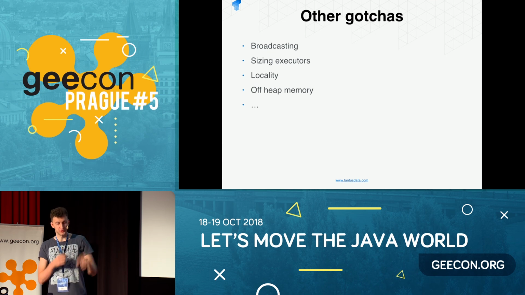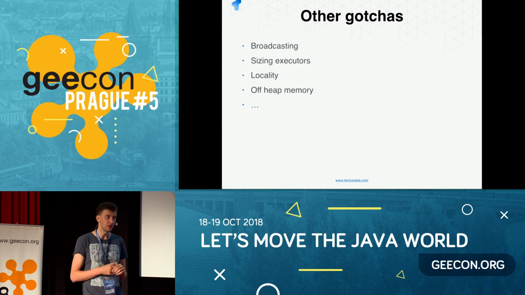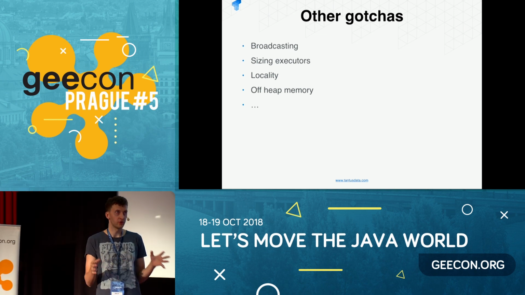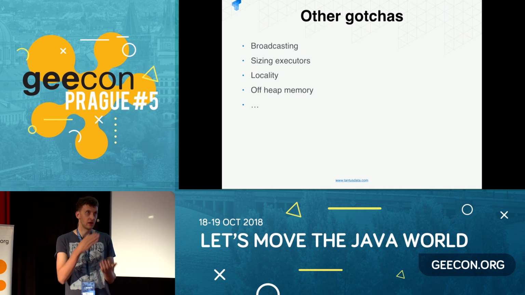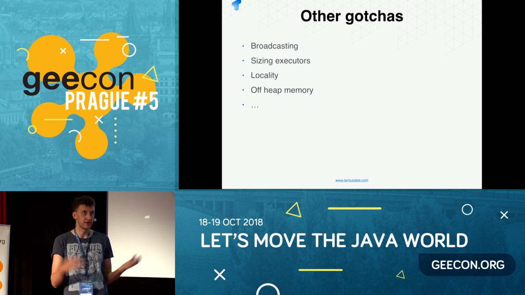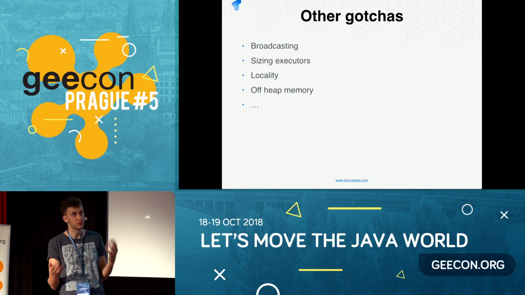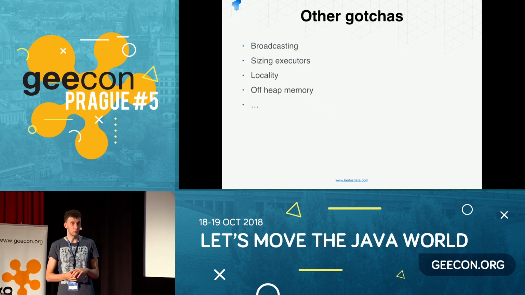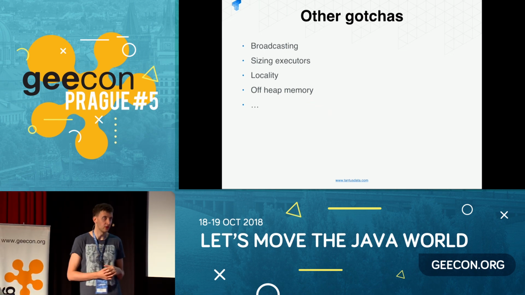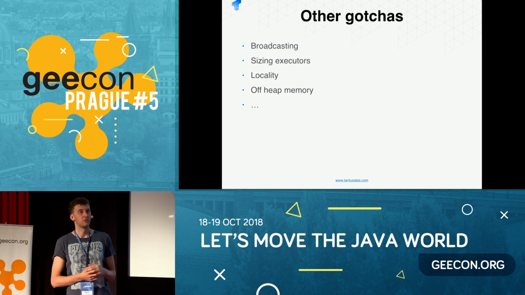But I just want to follow up on this. It also really depends on what you are doing behind the join and what else you are doing. Because sometimes, when we are talking about 1 gigabyte of data on disk, it might just explode in memory, and it might mean that instead of using a 1 gig executor, you would have to use, I don't know, 7 gigs, and sometimes that's a waste. So it really depends on the actual use case. But yes, when you have 1 gigabyte, you can think of broadcasting.